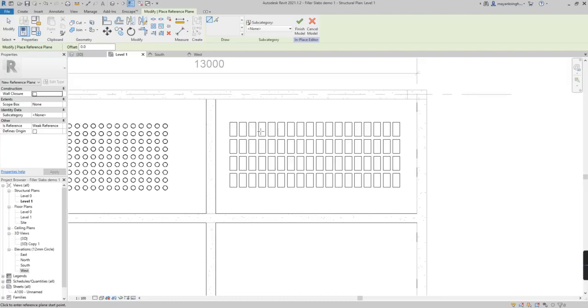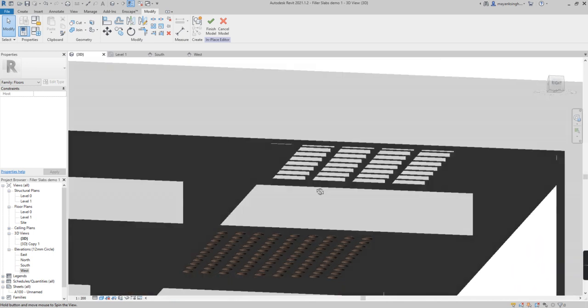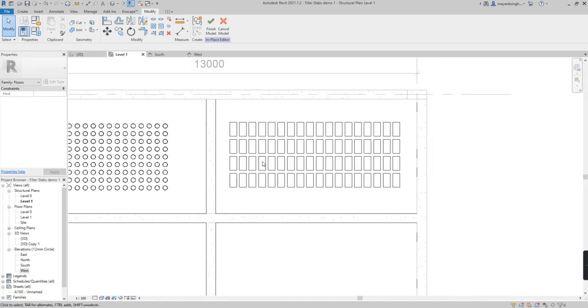Okay, now I've made all the voids which you can see here. And one thing I want to tell you is that just in case you have problems replicating, you can delete the reference plane, because sometimes the modeling element, maybe the void or solid, is going to stick to the reference plane. So I deleted this reference plane because for some reason it was not going in this direction. It was just sticking in this axis. So I deleted it and then it was easy.